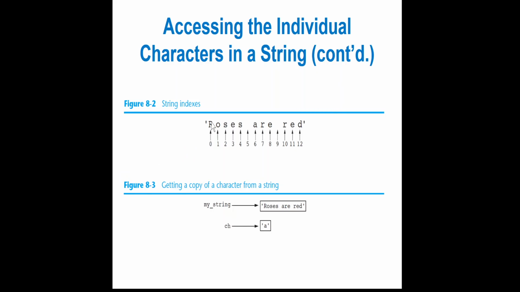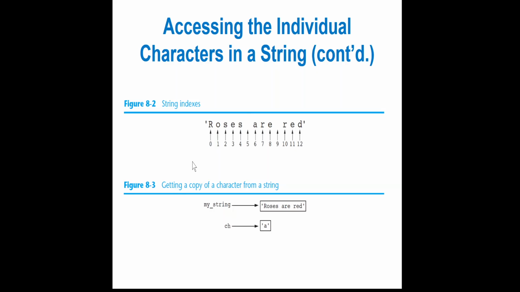Because these strings are not mutable, we cannot change their values. What we can do is modify them and assign the result to a new variable, so that we reference a totally new string. Initially, if you create a string, you cannot change it. You can modify it and assign it to another variable.